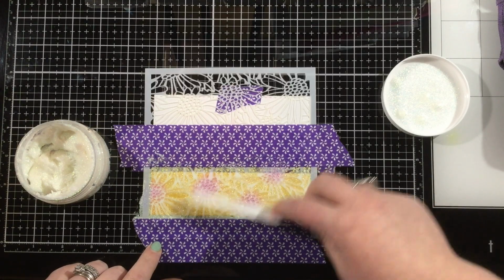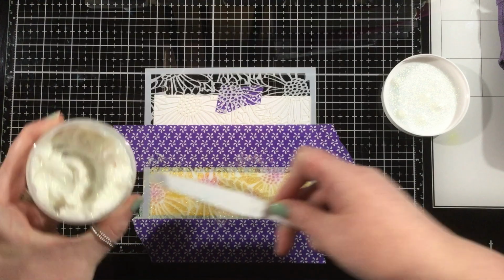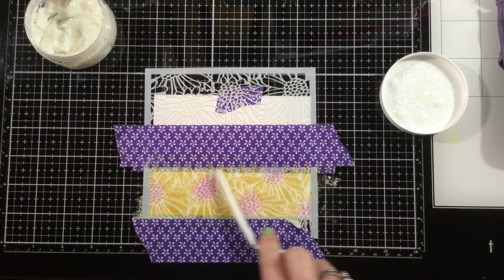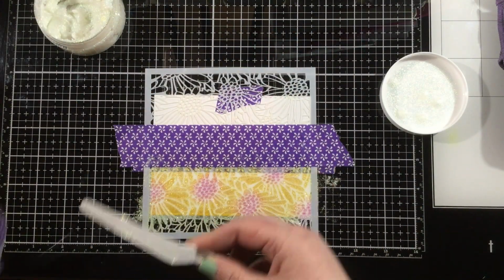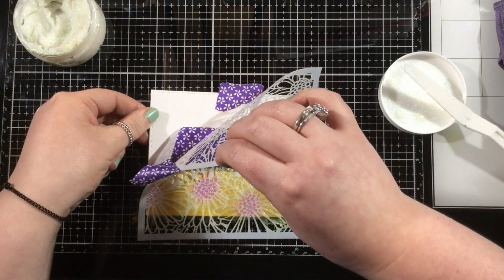There's a lot of them, lots of little dots in the center of the flowers, and then lots of little petals. And then I'm going to scrape this off back into my container. Now because the LDRS Creative inks are hybrid inks, the paste will not react with the inks, so I can put this right back into my container and use this again later.